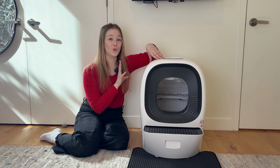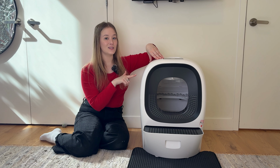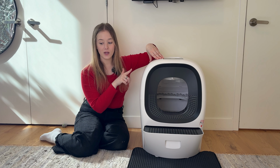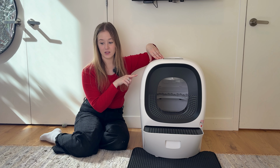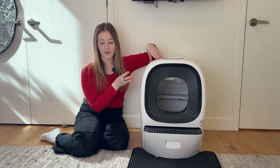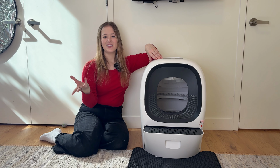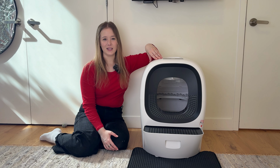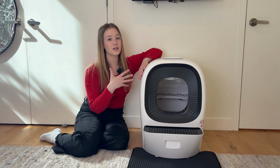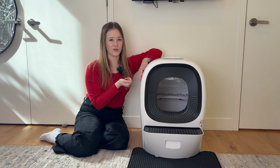Next question is, how noisy is this auto litter box during a cleaning cycle? The company says that this auto litter box during a cleaning cycle is a noise level of 45 decibels, which I had to look up. It is softer than moderate rainfall and slightly louder than a refrigerator running. I would say that it's honestly pretty quiet during the cleaning cycle. And that's probably a benefit of the design type of this auto litter box because there's no rotating drum. I do think it's a little bit quieter than some of the other options.